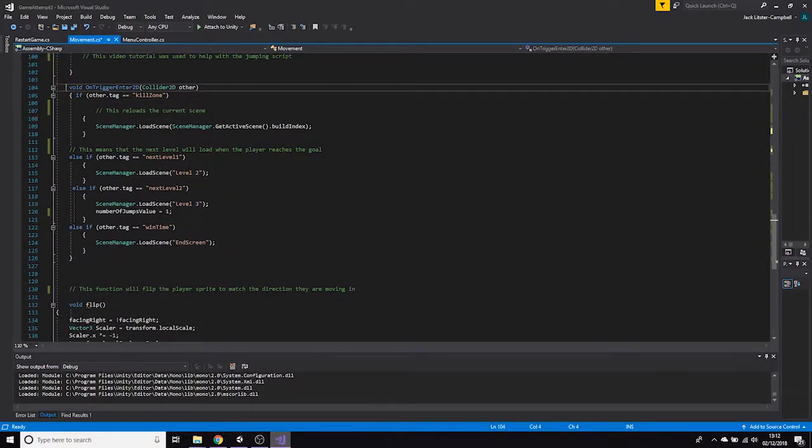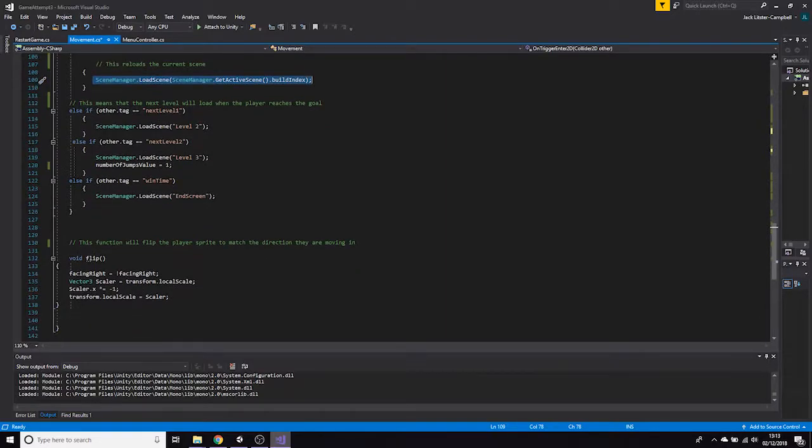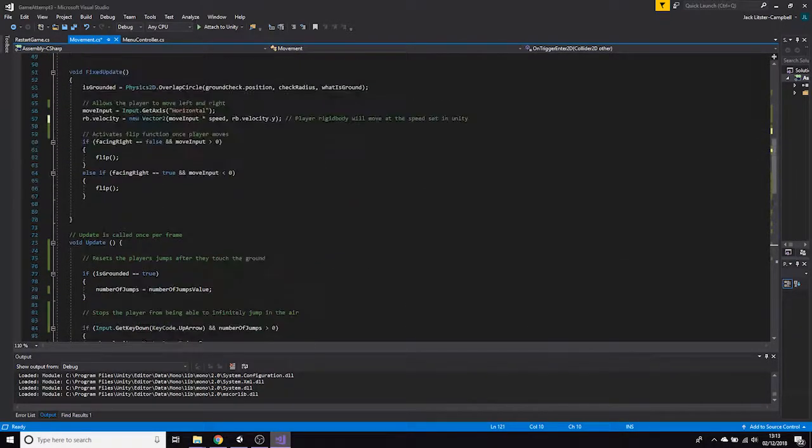So this is the function for my kill zone. So if the player falls off the map or into the lava, it'll just reload the current scene here. So I've just set up an empty game object at the bottom of the level with the tag kill zone, and that'll just run that. Again, all these are just for the goal at the end of each level, so they've all got a separate tag, so it'll just take you to the next level once you reach that. So yeah, so that's my character controller script.